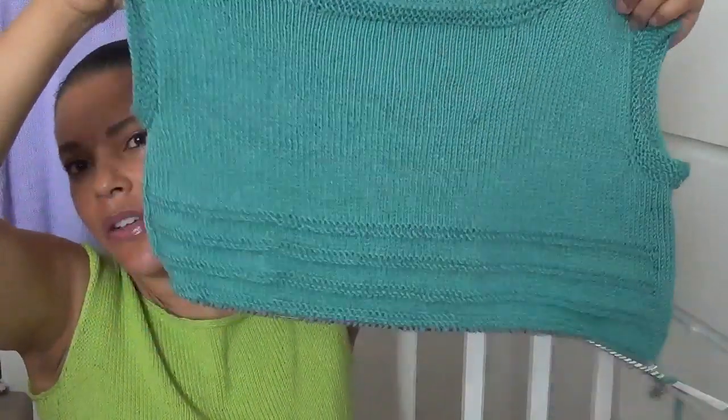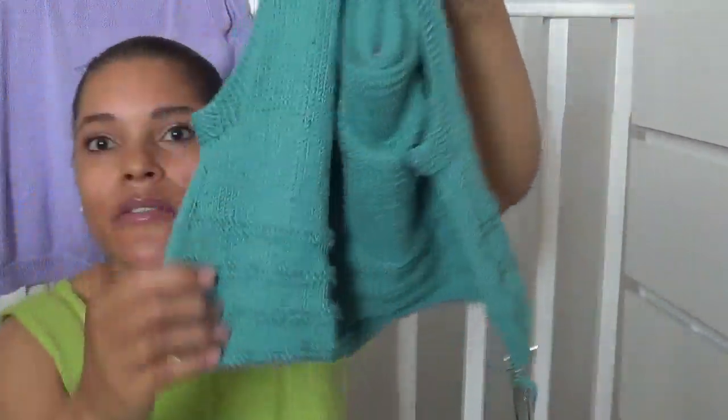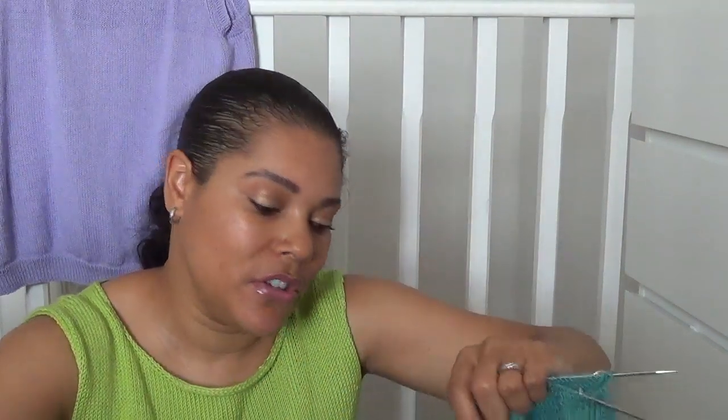So I'm doing quite well with this one. I'm just below the bust, and so it's just plain knitting from now on in the round down to the hem, and then it's done and I'll be able to wear it. I won't need to be doing all the neck and everything because it's already done. So I'm really pleased with that. This is great TV knitting because all I need to do is remember or check how many rows I've done between each garter ridge, and that's it. That's the only bit that I need to focus on. Other than that, it's pretty much plain sailing, and I'm really enjoying this.